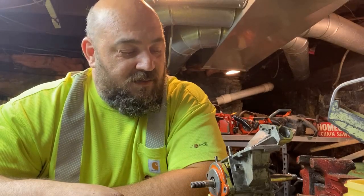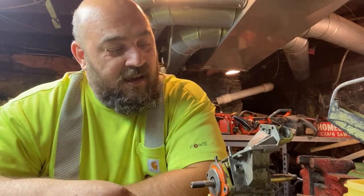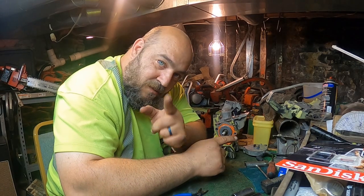So, how y'all doing? Today, we're going to work on the Poulan 245A. We're working on reassembling it so that we can get it ready for porting. And we're going to see what kind of performance we can get out of this saw. You're going to notice we got 2 cameras today.